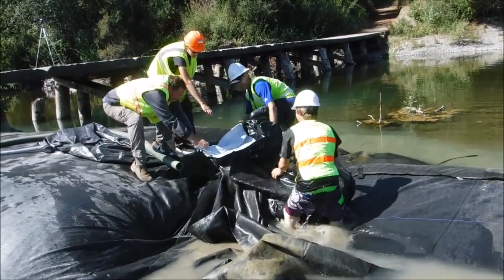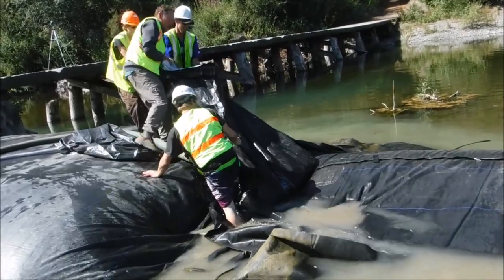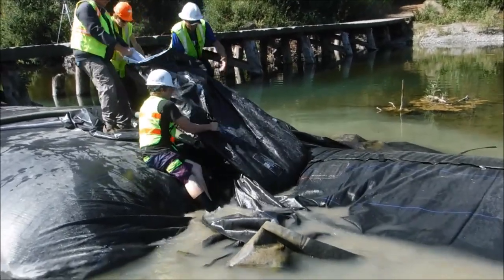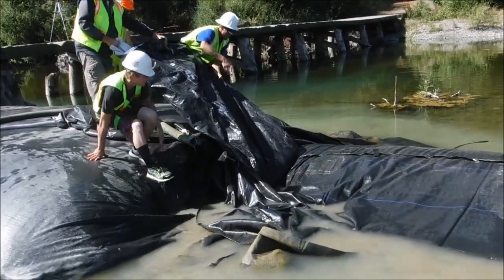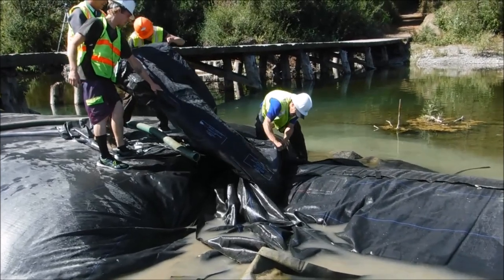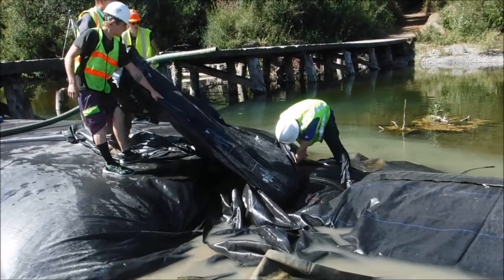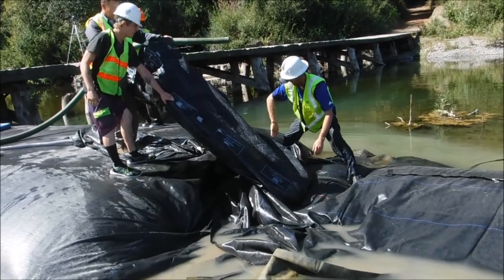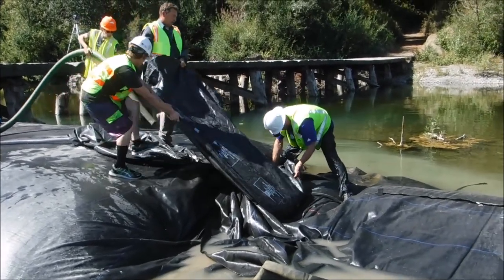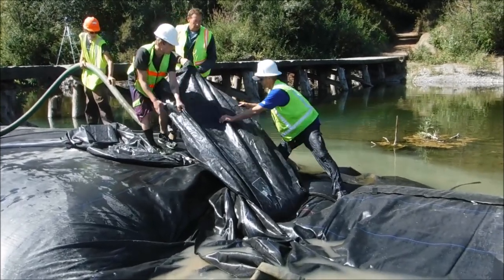As soon as the plastic gets below the height of the AquaDam, it wants to fill up with water and make a bulge. And if that's allowed to happen, it will take control. So you've got to control it early before it gets too heavy. Well, you're probably right. Never did go down in there, Seth. Yeah, the V right here. Okay, pull that up here on that pitch. There's a pitch right there. So now we're pulling the fill tubes up.